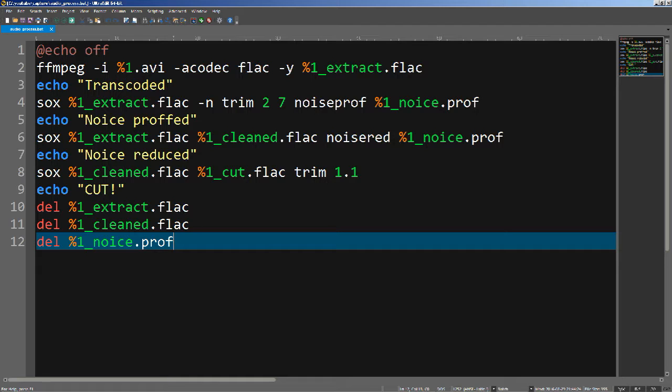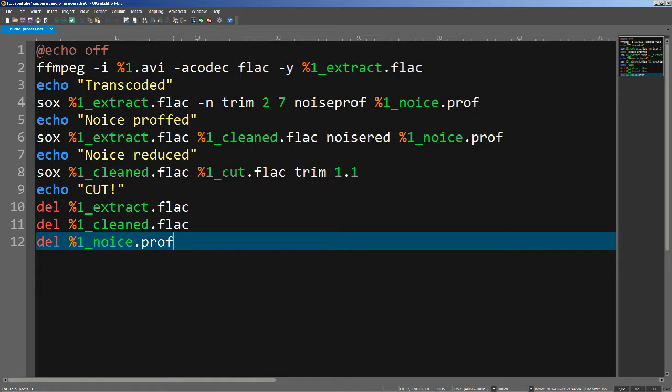I have installed FFmpeg and SOX. Those two programs, you just download the zip and unzip it somewhere, or download the installer in the SOX case and run that and install it somewhere. And when you have installed those two programs, you add both the programs to your path, and then they are ready to run. So a quite simple process. And this script is also quite simple.